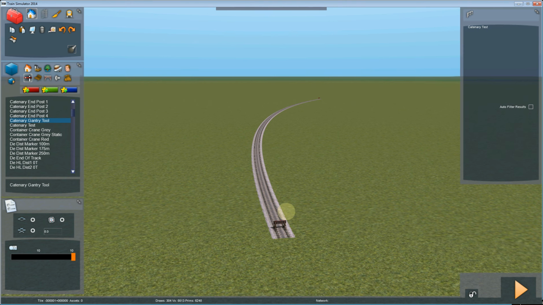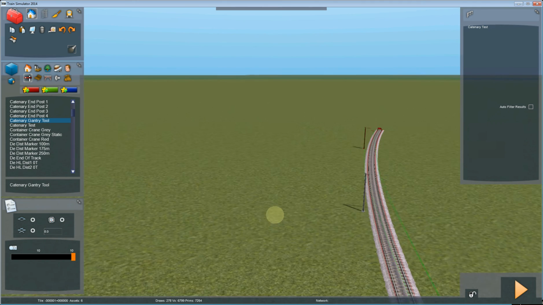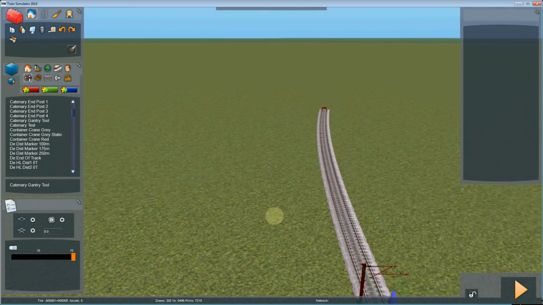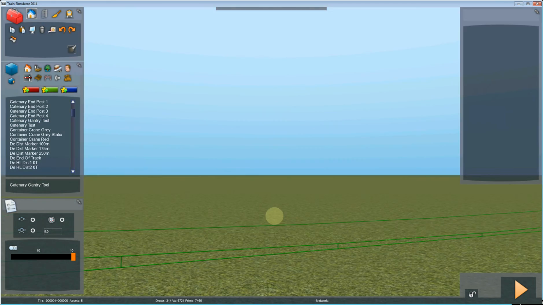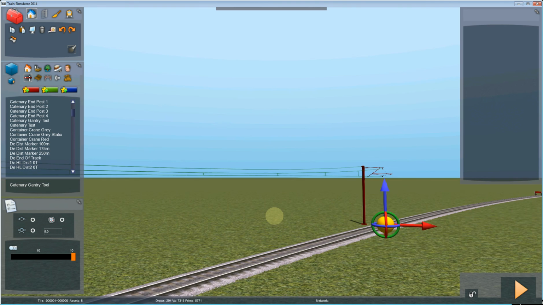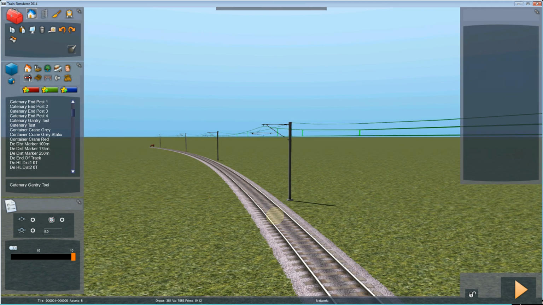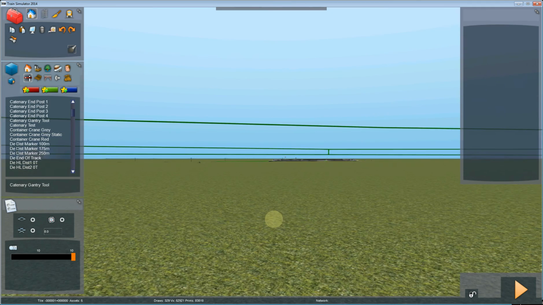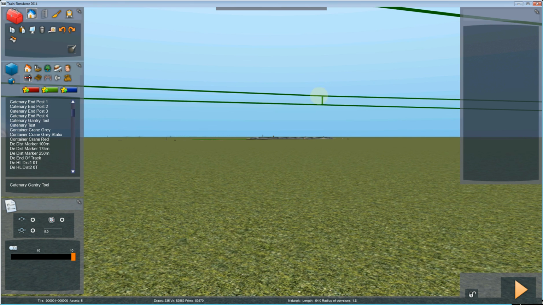And as you can see, it is all working. That's all working fine, it's quite good, I'm quite happy with that. We've got the sag on the wires, but what I'm not happy about is, let me try and get this right, we've got the return wire at the top, but this wire here in the middle of the arc is quite close together.